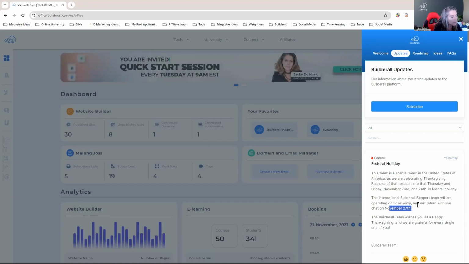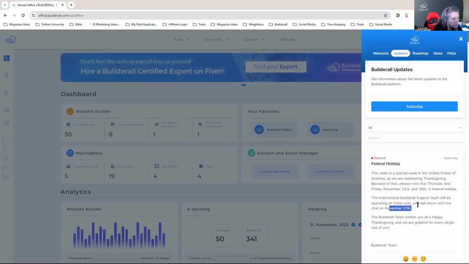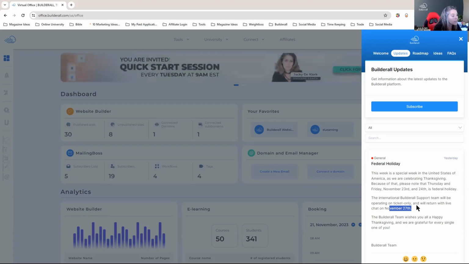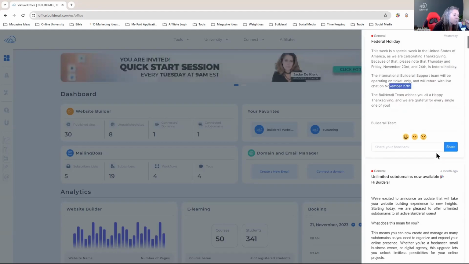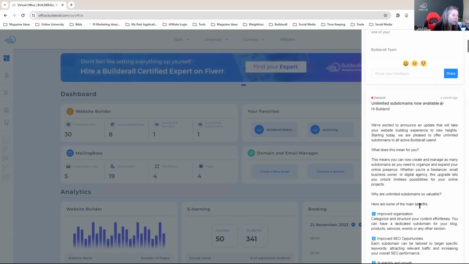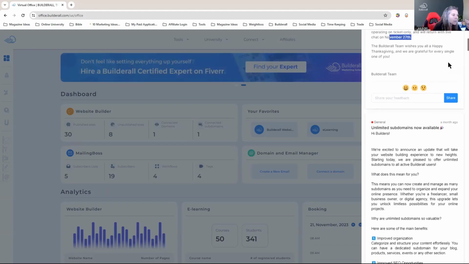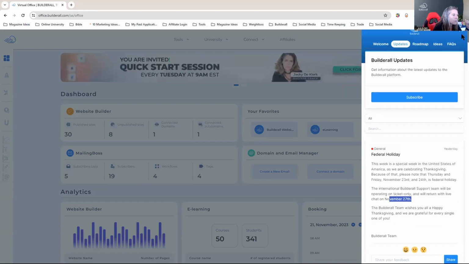And that is the importance of making use of the hub, especially if you are running a business. You always want to come back to the hub to make sure that you are updated with anything that is happening inside of the platform. And if you scroll, you can see there is more information as well. So I'm just going to scroll back up a little bit.